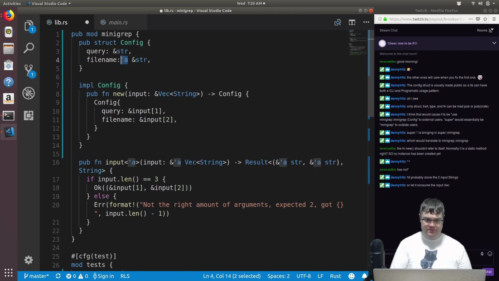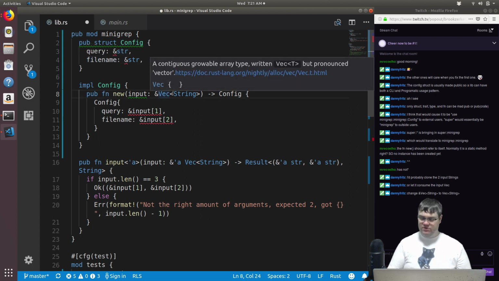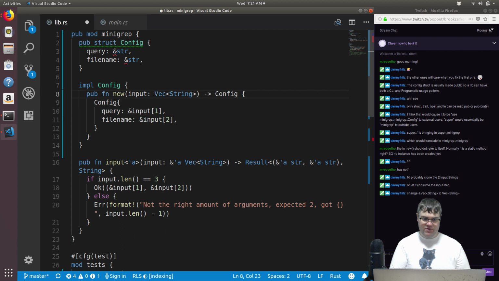How do I consume the vector? Change reference to Vec<String>. Oh, so not taking in a reference to it. I am just taking that, will consume it.